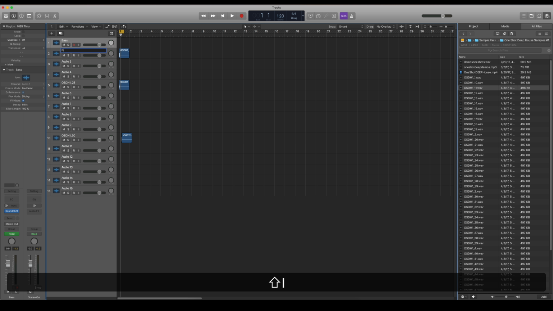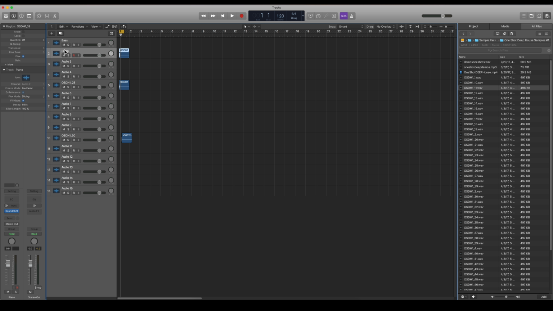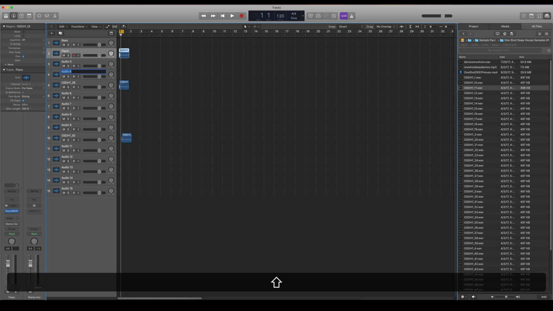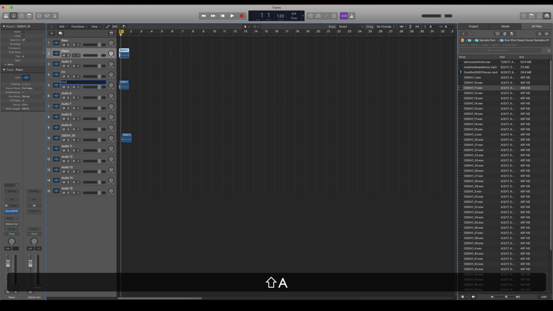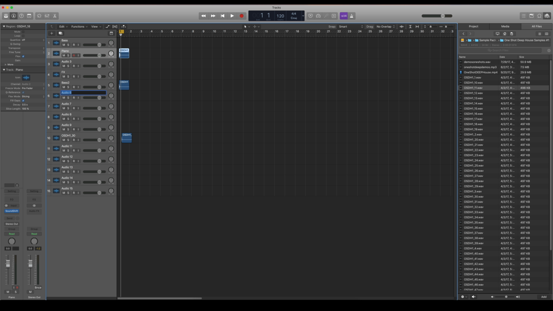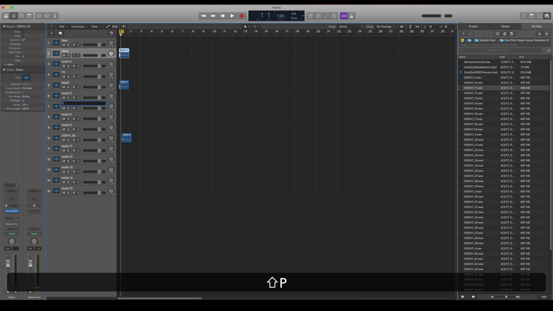So let's say this is a piano, okay? I don't want to press enter because then I go off this renaming stage here. So when I'm finished with the renaming of this track, I just press tab. Let's say I don't want to rename that track, so I press tab again, and then I choose this to be FX, then bass 2. I don't want to rename that, and piano 2, let's say.